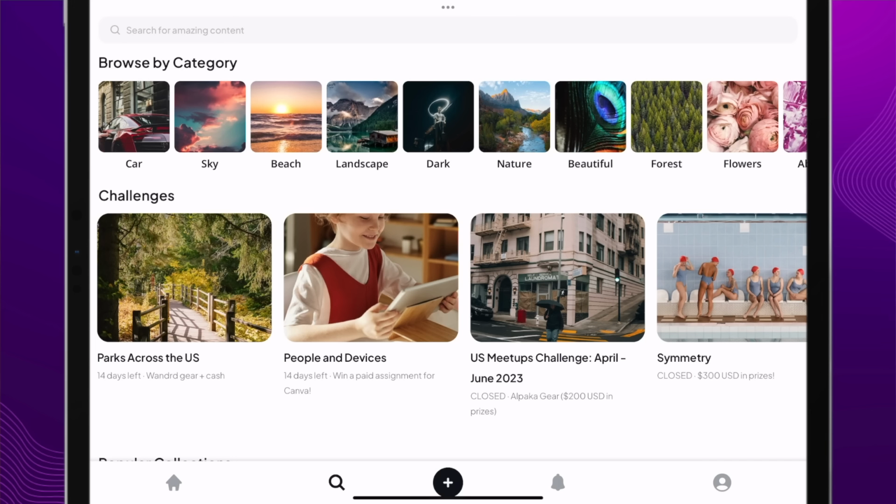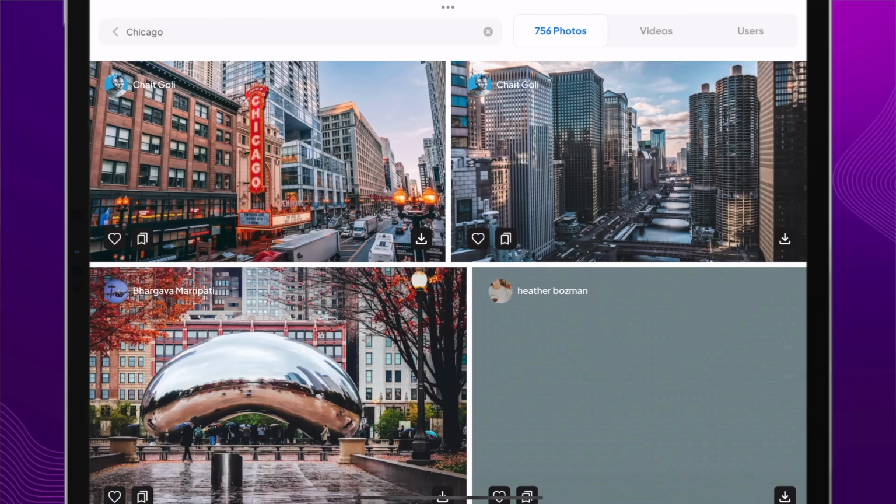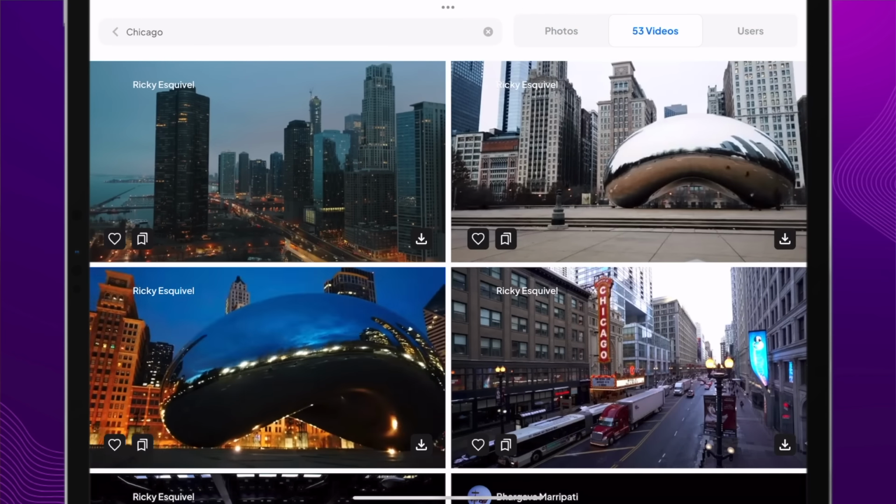Now, inside of CapCut, there isn't any B-roll really built in, but I like to use a free app called Pexels that allows you to add things like stock videos and photos onto your phone and then into CapCut. So for example, maybe I'm going to go make a vlog in Chicago and I really want a cool drone shot from there. So all I have to do is just search Chicago in the search bar, and I'm going to get a whole bunch of videos of Chicago that I can use.